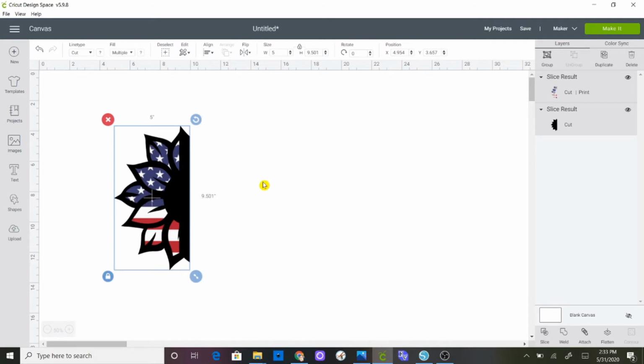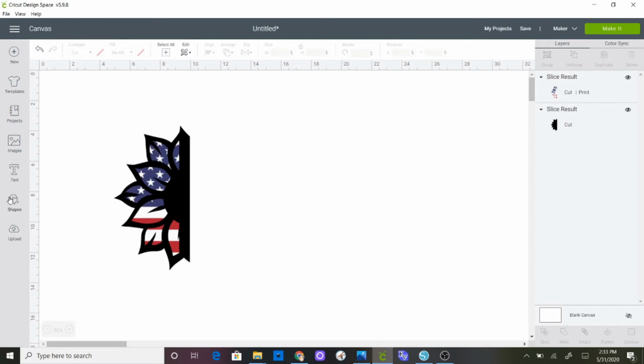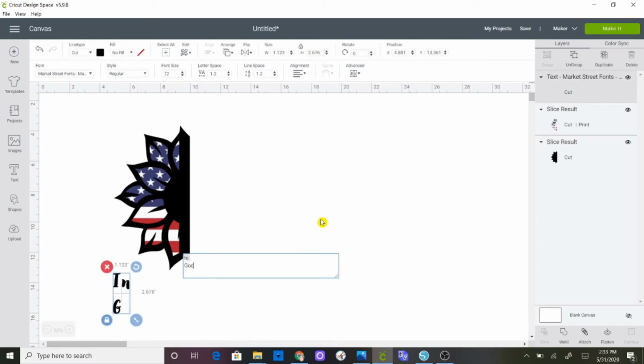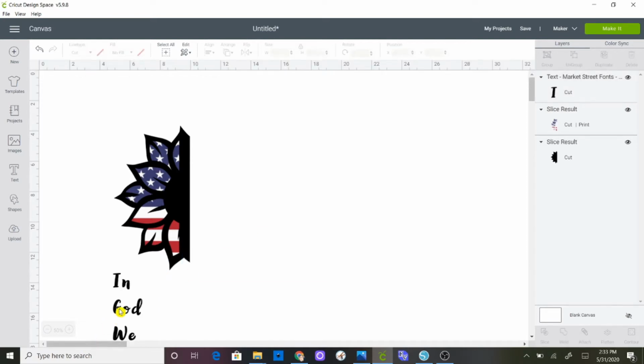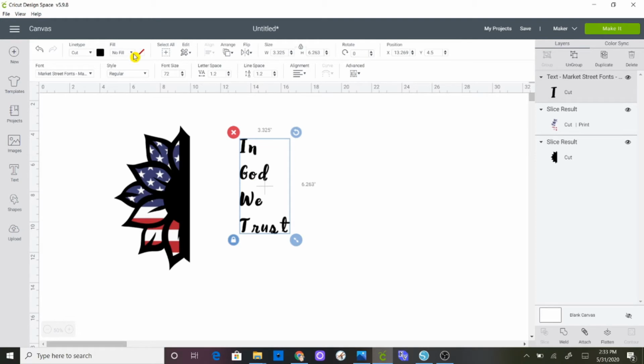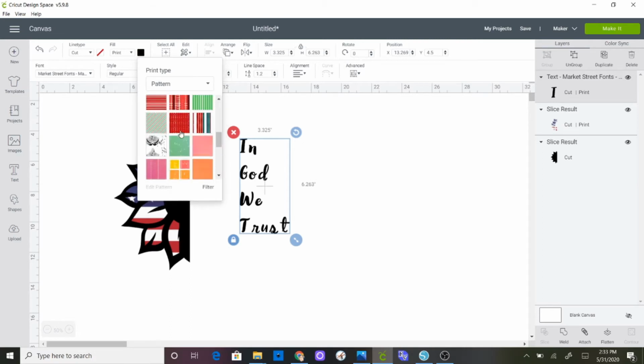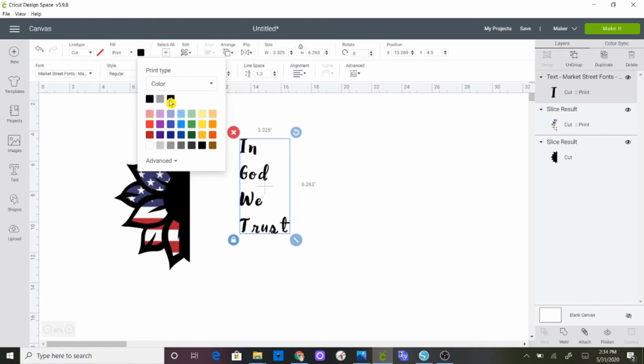Okay, I'm going to center it so all the pieces are nice and straight. Now I want to get my wording in there. I showed you in a different video, it's the same concept. But when you write something, it doesn't have to be just the solid color. I showed you how you can go up to the fill right here and say print, and then go to your color and pick a pattern that you might want to use, which could come in really helpful. Like if you're doing something with Sesame Street and you want Elmo to be in the letters or whatnot. But sometimes you can't find what you're looking for, or in this case, you can't really add your own patterns. So this is where you need to get creative.